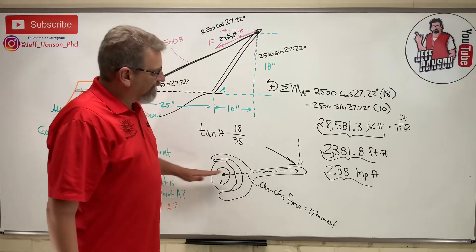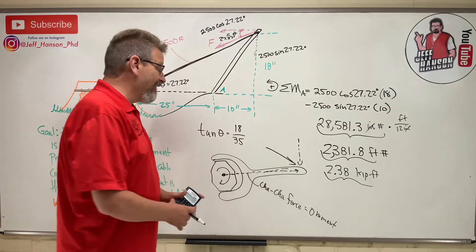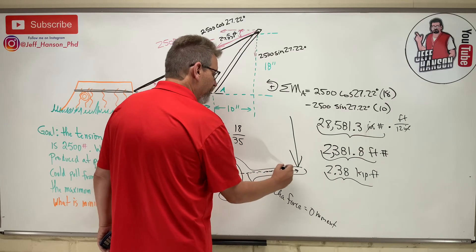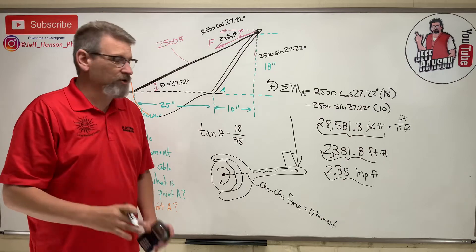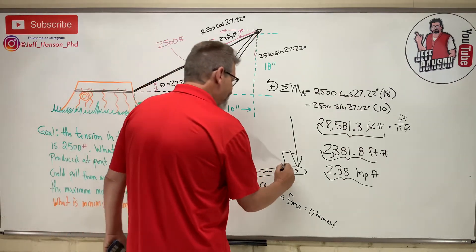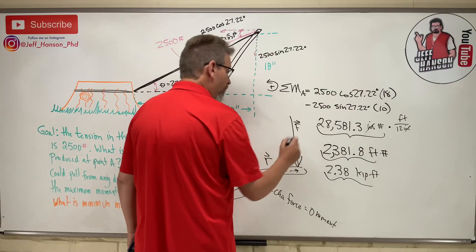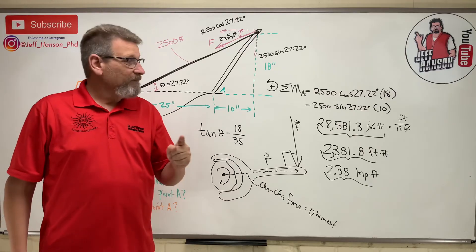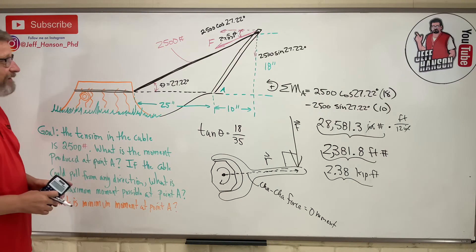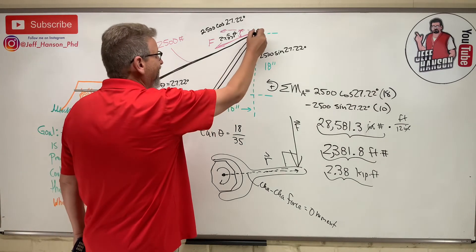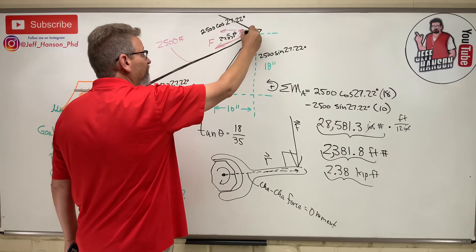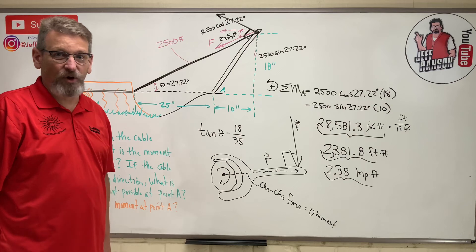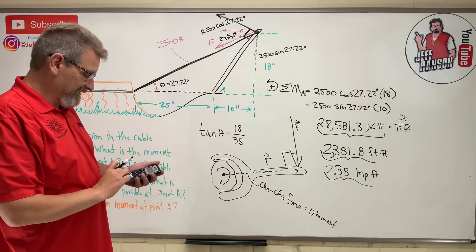So the only one that makes any moment is this perpendicular component. Then why the heck would you push a wrench at an angle in the first place? If I'm going to get the biggest bang for that buck, I'm going to push with 90 degrees. So max moment always occurs when the force vector is 90 degrees to the r vector. When those two are 90 degrees, moment is maximum, always. That's a conceptual thing and you can't solve this problem if you don't understand that. Because what does that mean? Well, what that means is that the maximum moment is going to come when I pull on that cable like that. So when this is 90 degrees here and I pull in that cable like that direction, then I'm going to make the max moment.